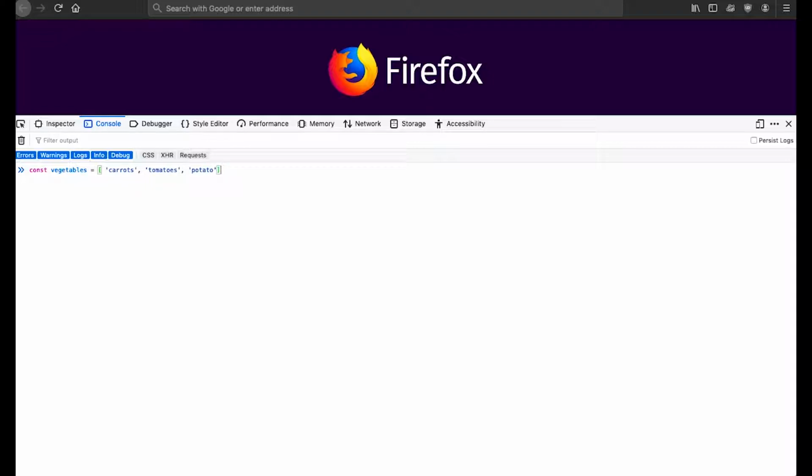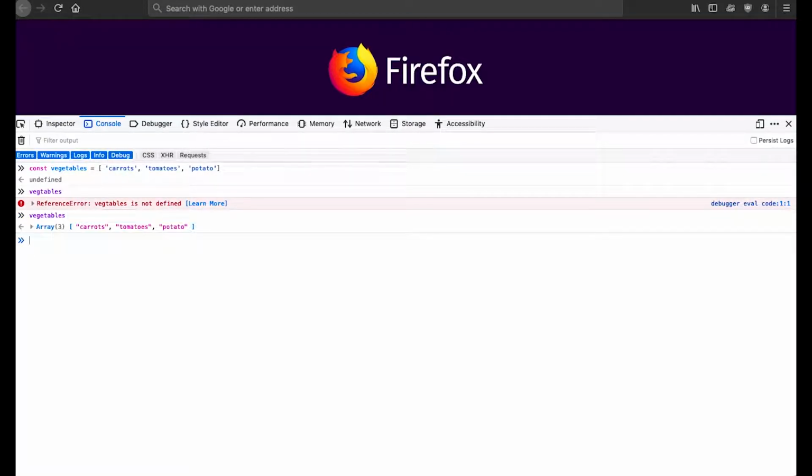These are vegetables, and we'll go ahead and say vegetables, and we'll get an array here with the different elements, which was carrots, tomatoes, and potato. And notice how carrots starts at position 0. So it goes 0, 1, and 2 because an array starts at position 0, not at 1. So carrots, tomatoes, potato. All right, great.